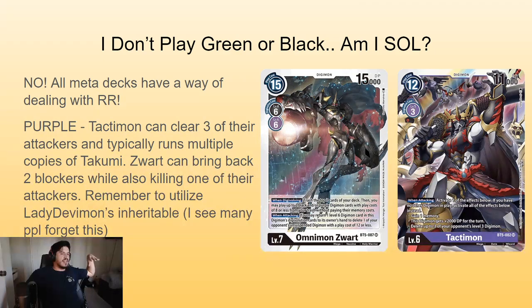So it's when attacking, you can delete up to 3 of your opponent's level 3 Digimon. And you can always get that effect off. Obviously, if it's the only card on your board, then you get the other 2 effects off. But against Rookie Rush specifically, the only one you really care about is that delete 3 level 3 Digimon. Zwart, if you can get there, also good against Rookie Rush. Why? Because you can bring back 2 blockers, so you cut off 2 of their attacks, and then when it attacks, you get to delete 1 of their Digimon for free. So good effect against Rookie Rush if you can get there.